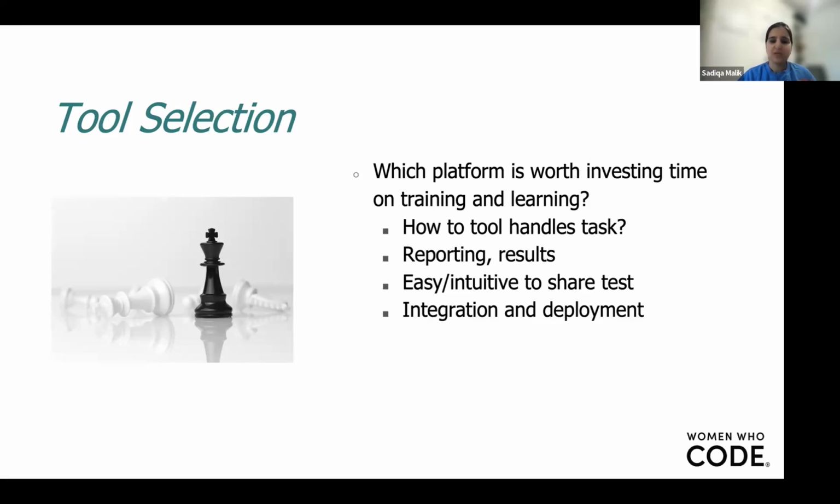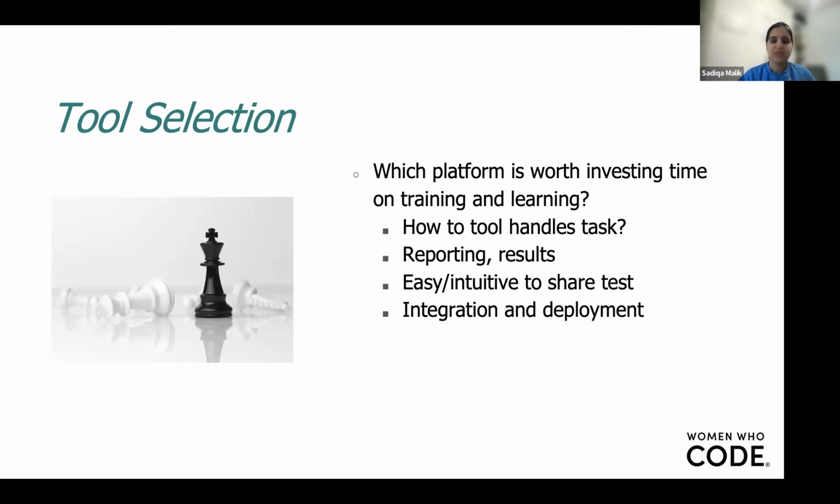Selecting a tool is very similar to something that you're going to buy for yourself. You're not just going to go and pick the first thing, right? You're going to look at that thing, read reviews, read its description, how the product works, everything. So selecting a tool is pretty similar. One of the best things we have now is these online platforms where you can see a comparison of tools. So maybe go through it, see its pros, its cons, how it works with your specific application, whether it is going to work with your application or not. So read all those things.